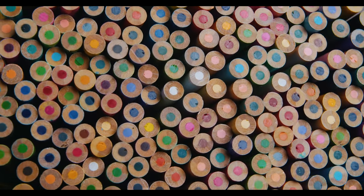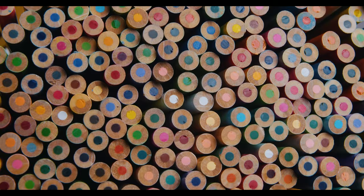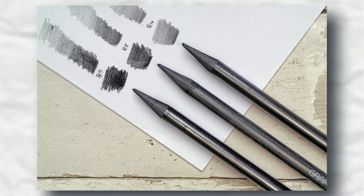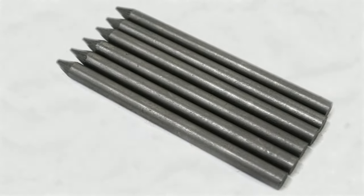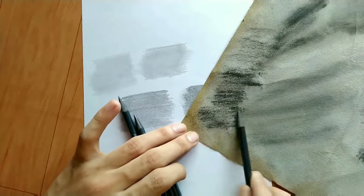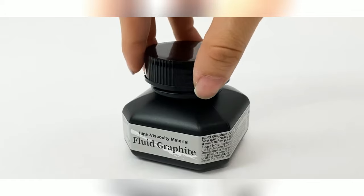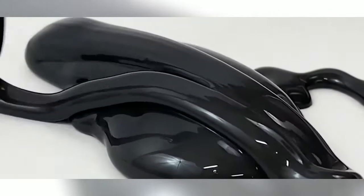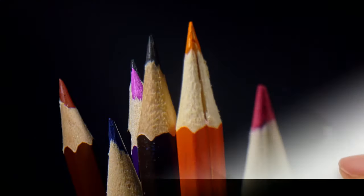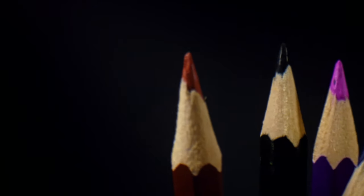It's also important to know that while the wood, graphite, and clay combination pencils are the most popular, there are other variations. Solid graphite pencils are solid sticks of graphite and clay without a wooden casing — about the same size and shape as wood graphite pencils, just covered with a wrapper or label. They're useful for artists as they allow covering larger spaces faster and easier when drawing. There are also liquid graphite pencils, which work similarly to pens — the graphite is mixed with more water to make it ink-like. And of course, there are colored pencils, which have wax-like cores with different pigments and other fillers that make them perfect for coloring.